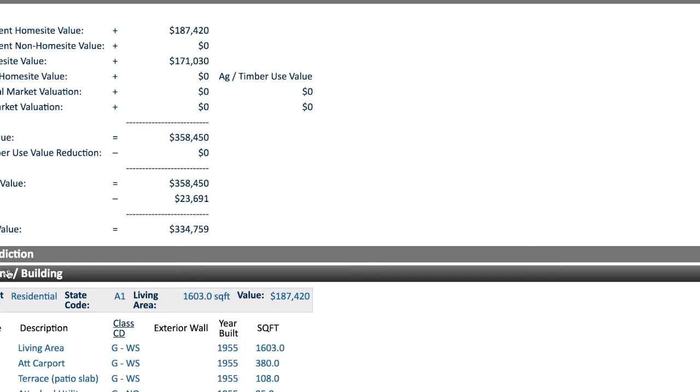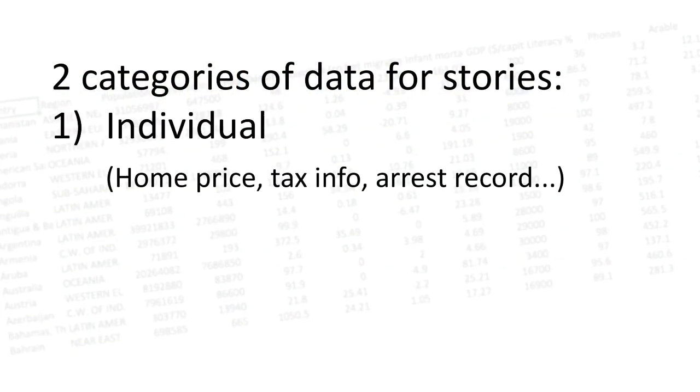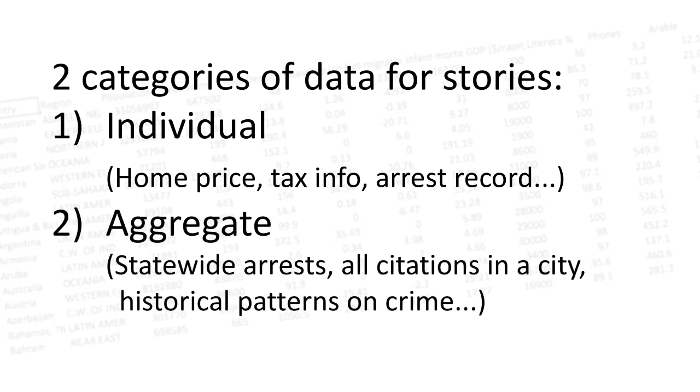There's an illustration I used in this class where I looked at neighboring houses and compared them, and we saw who had the most expensive house in a certain neighborhood. All of that data is publicly available. We're going to concentrate, for purposes of data journalism, not on that kind of individual, isolated level data, but on aggregate data. What we're interested in is telling stories with big chunks of data that show patterns, that show averages, that show changes over time.